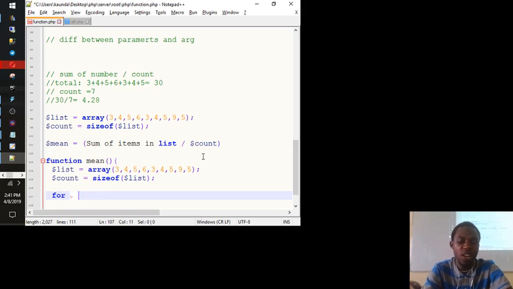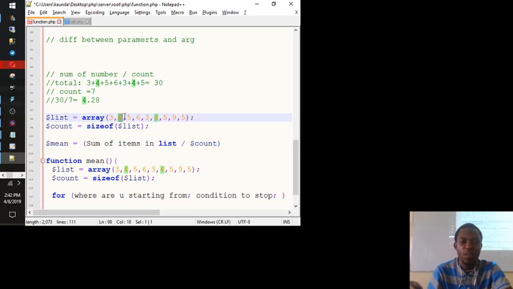Now we want to add, going through them one by one, and that's where your for loop comes in. And we know the first structure. Part 1 is where you are starting from, and then a semicolon will come. Where do you want to end? So we have the end point, or some people say your condition to stop. Then the last part is in what mode do you want to do it? Do you want to be skipping from 1 you go to 2, going through the array list one by one, or start from here, jump this, come here, jump this, come here.